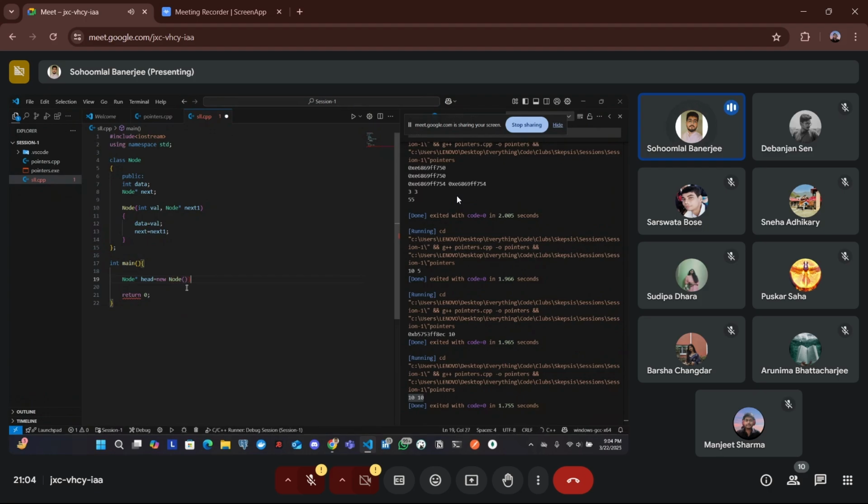Okay, and here we can pass two values. Now let's say I am trying to create a node of value 1. It's the head of the linked list. Okay, wait, what happened? Okay, so basically what it's telling us is that it should accept two parameters.